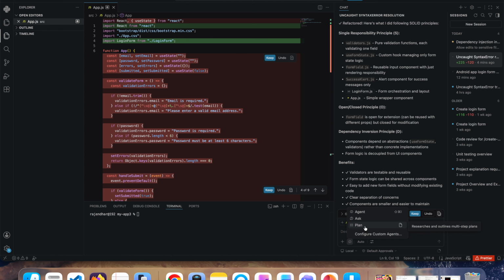In the plan mode, the Copilot gives a complete plan of what we have to implement and what constraints we have to maintain, before updating the code. Once the plan is ready, we have to select the agent mode. Finally the agent mode generates the code based on your plan. This way we can use this Copilot chat very effectively. Thank you.